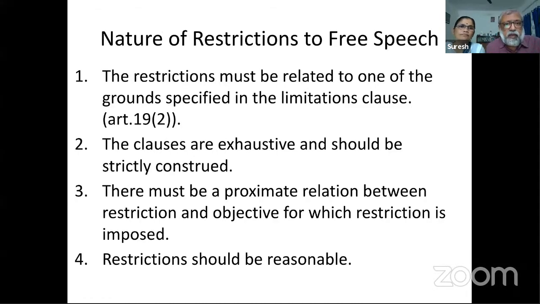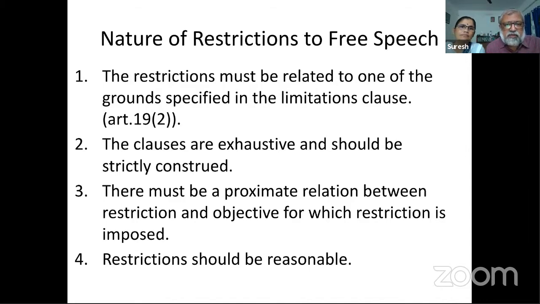Yet, barring a small set of people, the largest section of citizenry in the country has remained quiet. Now, it's not a matter isolated to Delhi. It could happen anywhere else, which is where, again, classes like this become extremely important. I'm going to run through the next few clauses, which are the restrictions to free speech. Restrictions must be related to the grounds specified in the limitation in clause 2. This is very important. Beyond the grounds which are specified in Article 19(2), restrictions cannot go beyond.